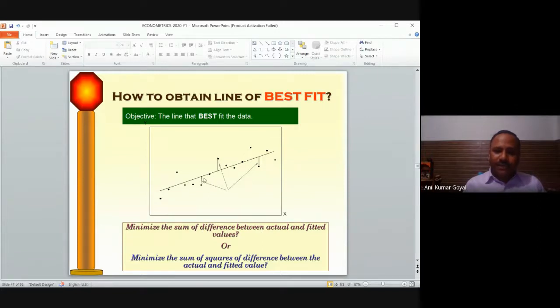The minimization of the difference: you can see this is the regression line, and this is the difference between the mean line, meaning the fitted value, and this is the actual value. So this difference, this difference, this difference, likewise all the differences, and we will take the sum of all the differences. That should be minimum. Minimize the sum of squares of the difference between actual and fitted values. Another method is that we will take the square of these differences and sum them, and that should also be minimum. So in regression we have the sum of squares, the mean squares also, and the sum of differences also. These are the error terms, and this must be minimum.